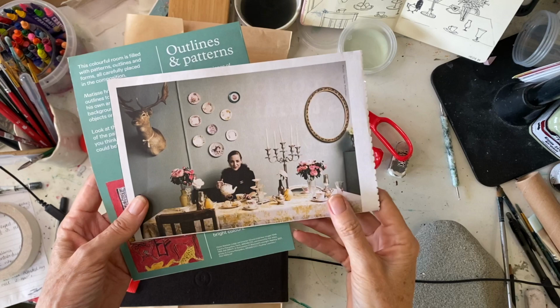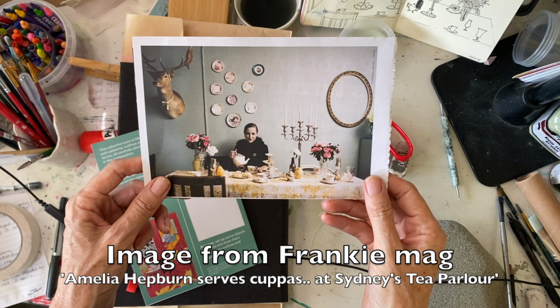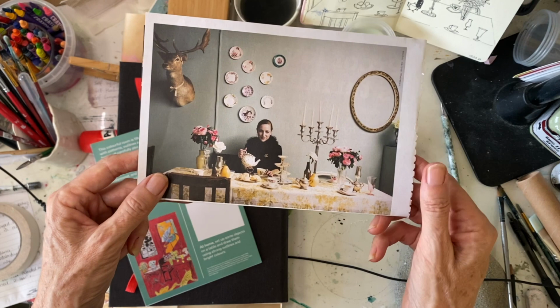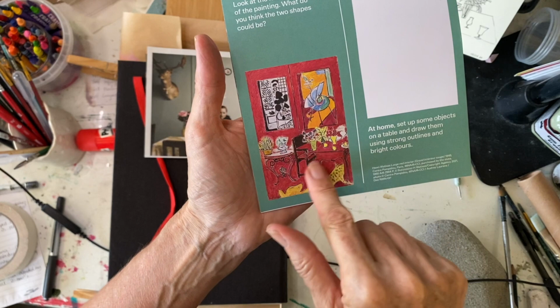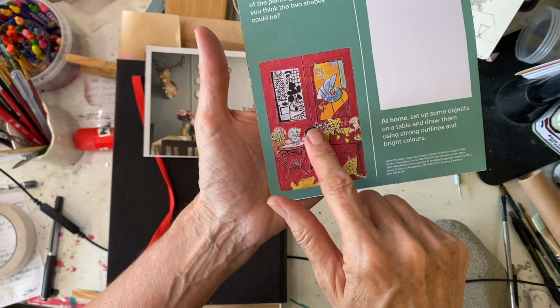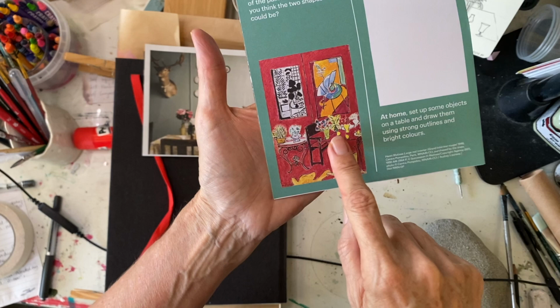So I've had this picture up just near my desk for quite a while, because I was delighted by it, and now this idea that I'm wanting to try and visit with still life, I really love the looseness of this kind of painting, like by Matisse. I like that there's kind of black outline happening. And he's painted it loosely as well. So these are things that I look at and go, I'd like to do something a bit like that.